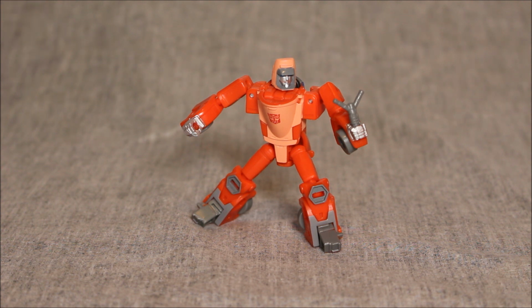In terms of look and his coloring, you see, oranges, grays, and silvers are mostly where they need to be. The gray on the toes and knees, the orange on the thigh and shin, those are pretty much where they should have been. The lighter orange on the torso with the Autobot symbol, that's great. Though on the hips, we're missing some gray. That's a little bit of a bad twist of fate.